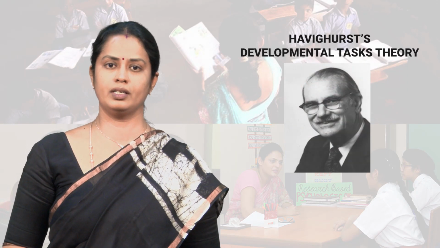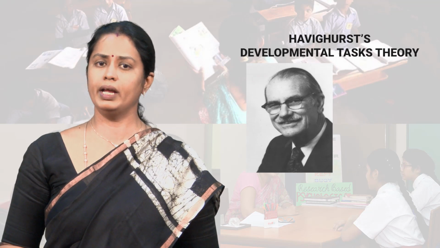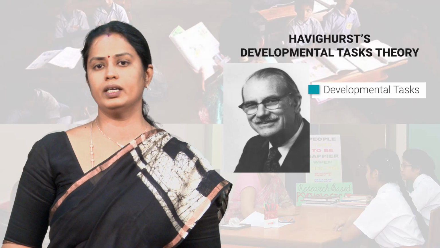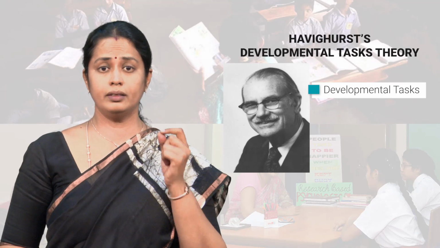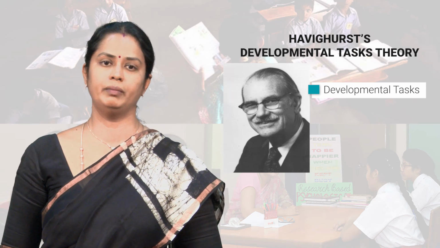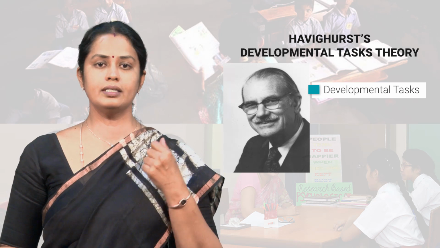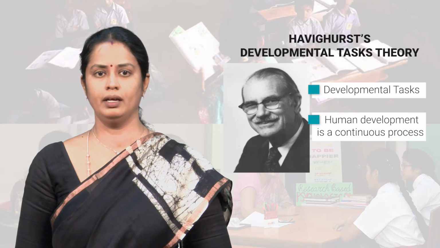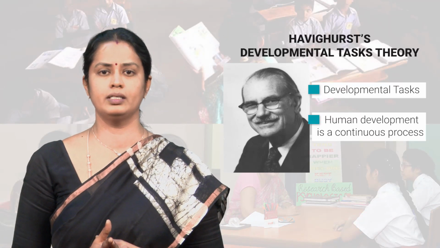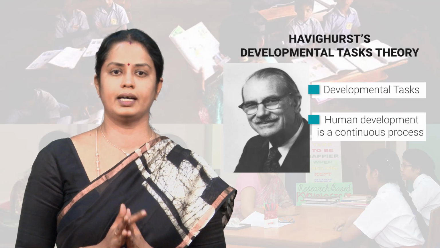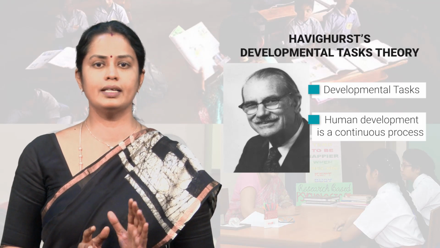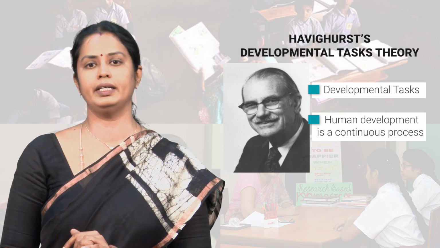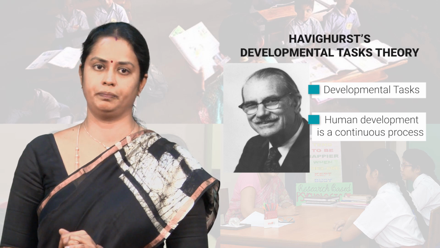The central theme of his theory is developmental task. Though many other theories have asserted theories on developmental task, Havighurst's work is more detailed and systematic. The theory is known as Havighurst developmental task theory. It is the first theory to acknowledge that human development is a continuous process from birth to death, containing many facets of human activities presented as developmental task. Developmental tasks are nothing but the challenges that humans face, which determine the regular pattern in development and its outcome.